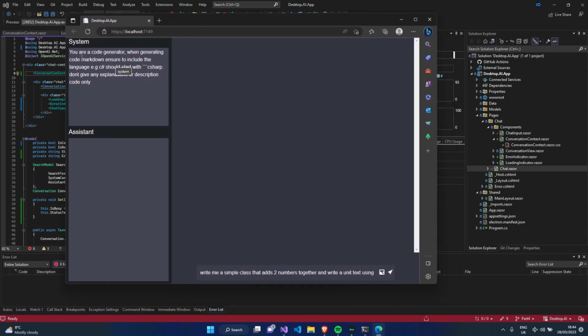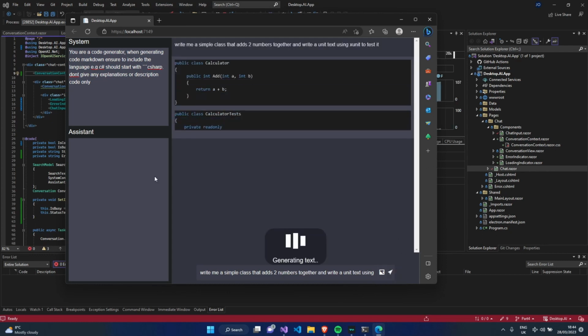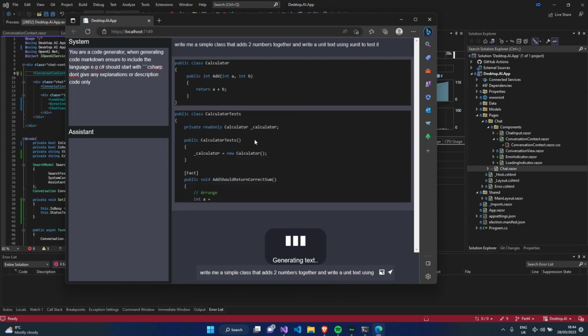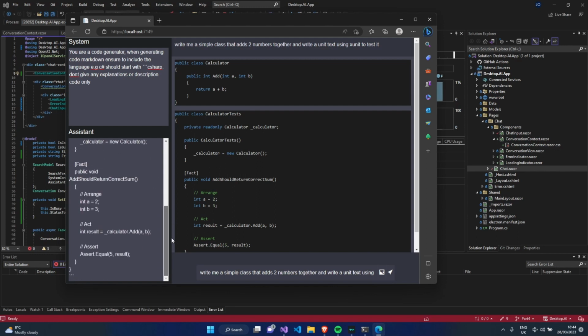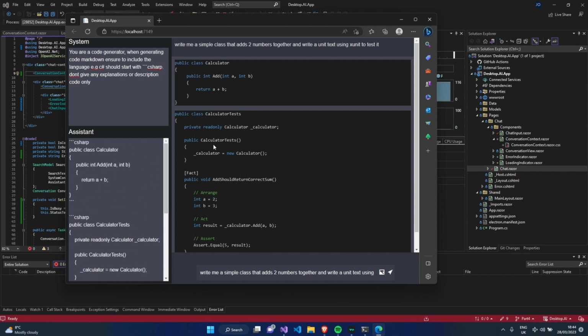So we've got our system context and the assistant context, and let's just check how that works. If we send this message through, what should happen is this assistant should get updated with this text that's come back. Yeah, perfect. So that's working. I think the only other thing I'll do is add a little button on here to hide or show it. But now that that's there, we can do some cool things. It's just a bit easier to have a bit of a play with it when you want to.